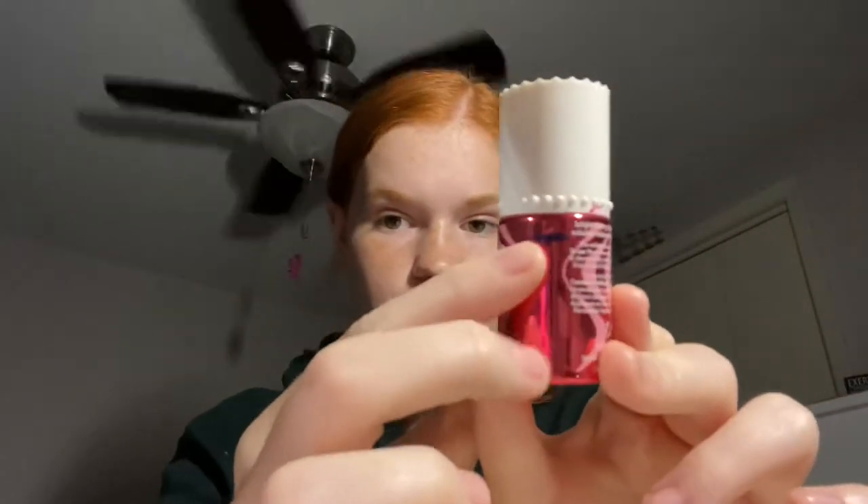My Benefit blush has been rolled. Now I have my Dose of Colors blush — it's almost completely transparent so I can see through it. Last time I assumed we were right here, and I only used it one time just to try it out, so I do need to use this more. My goal is to eventually finish this — it might take a while.